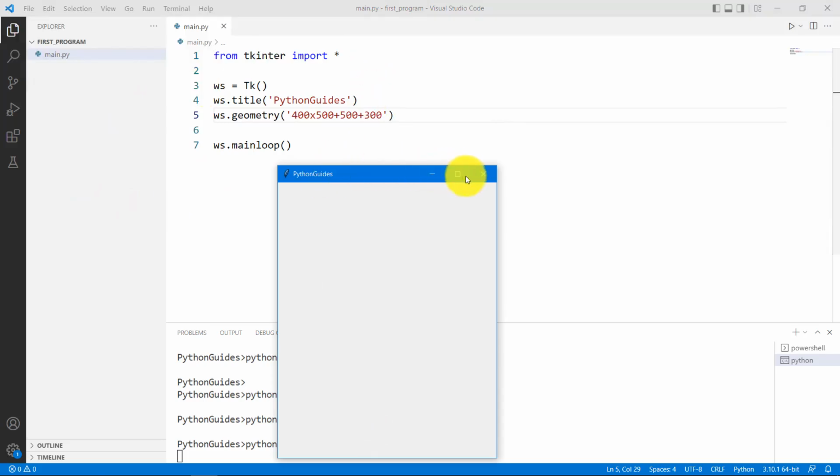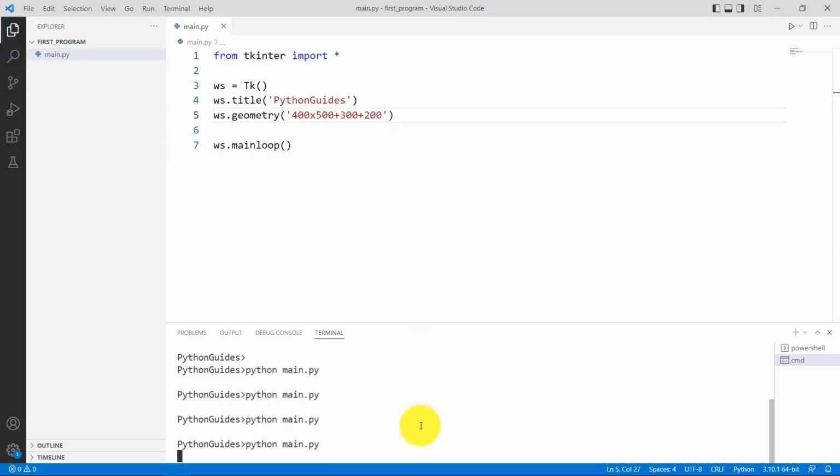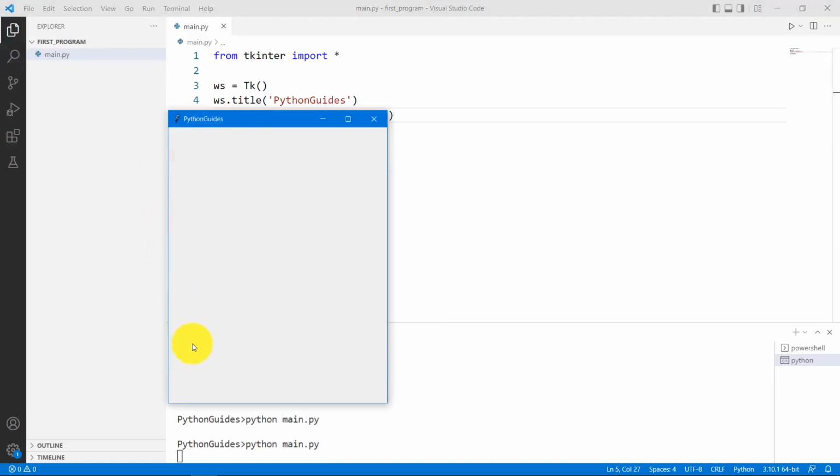Now the screen is appearing over here, and the width is 400 and the height is 500. So this is the X position, then this is the Y position. If I reduce the X position, this will shift more to the left side. So if I just make it 300 and I reduce this size as well, so let's make it 200. Now you can see that this is appearing right here.